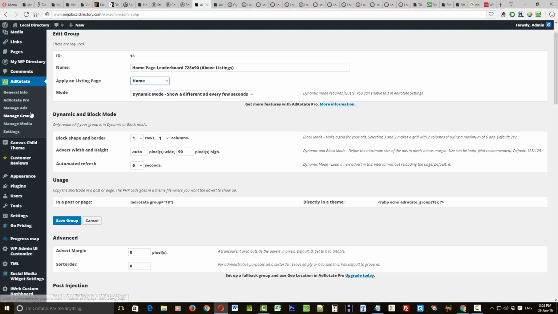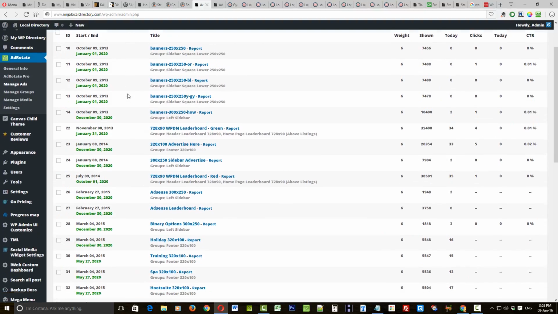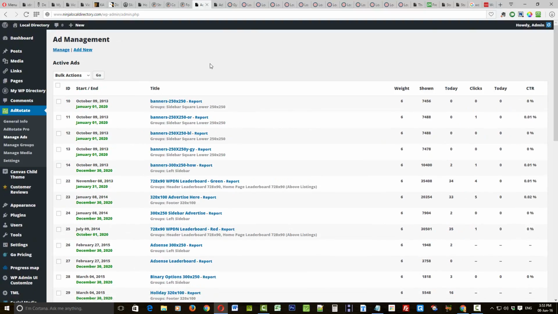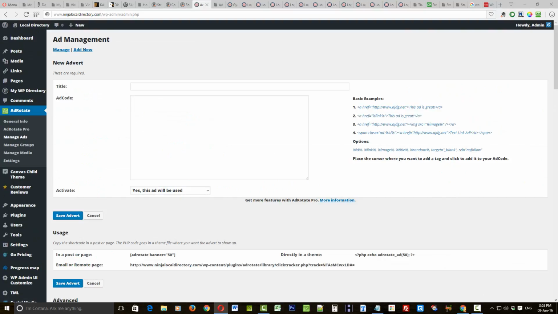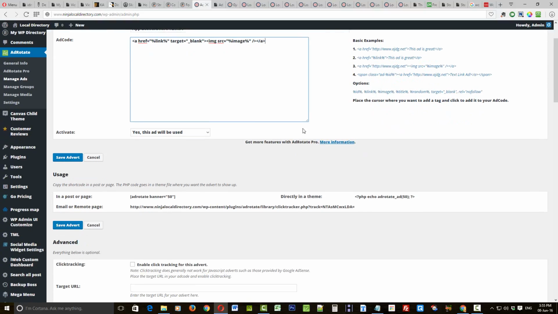So first of all, let's upload a new banner, and what I'm going to do, add new, is add a new banner called app leaderboard. So again, I'm adding a large banner. Again, I'll paste in the code that's needed.